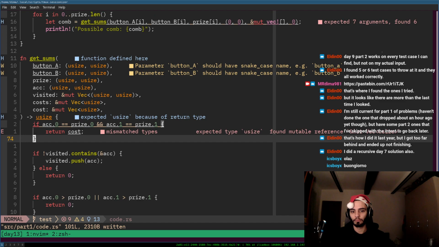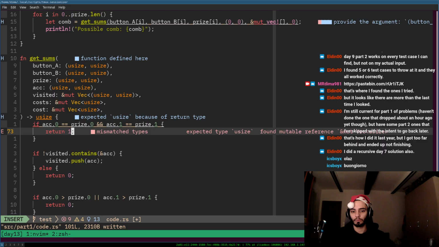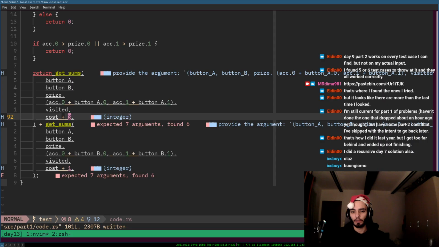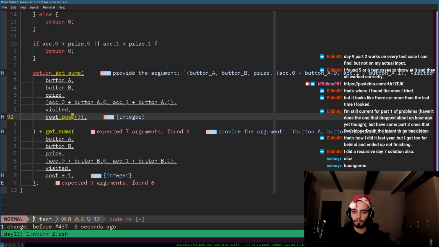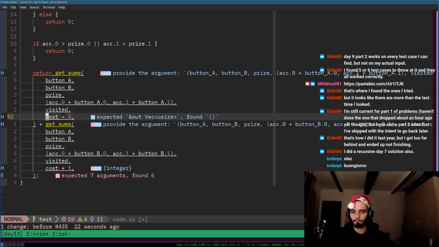Good. It's going to be back to 1. Okay. And at this point, are we going to give it cost dot push 3? Can't do that because push won't return the actual value. Can I say to back? No. Okay, because that extends back of 3. Is there any way that I can extend it on the fly?